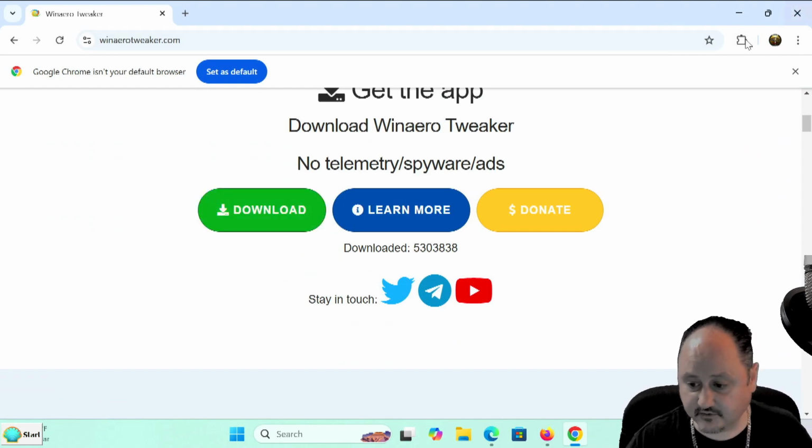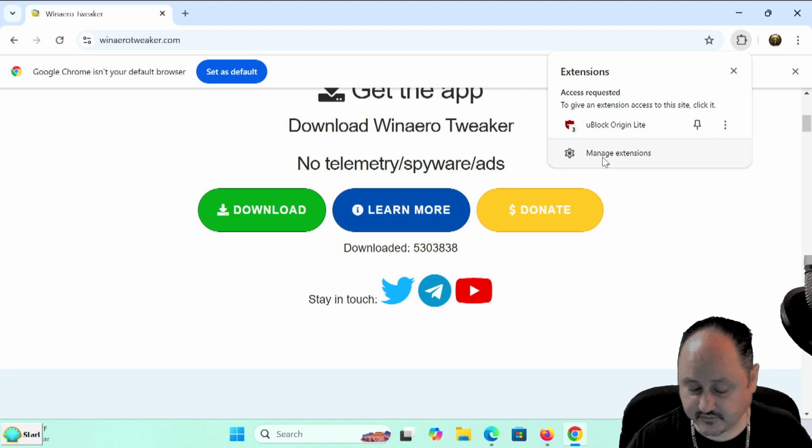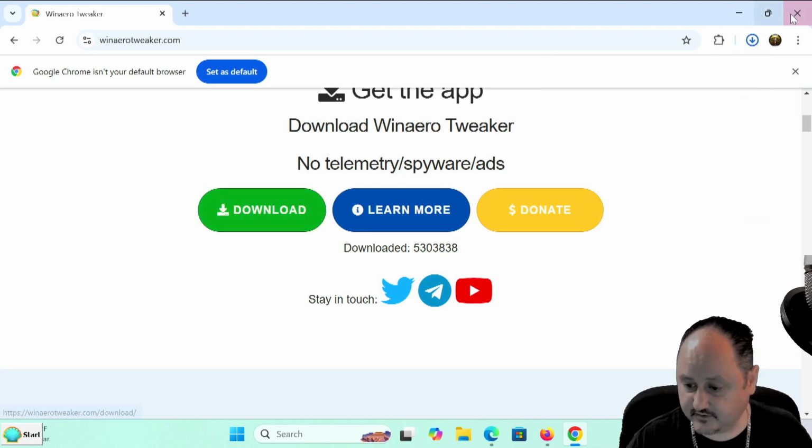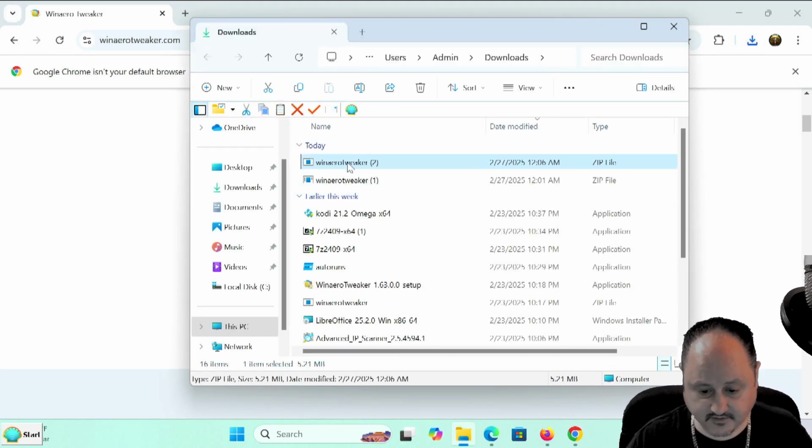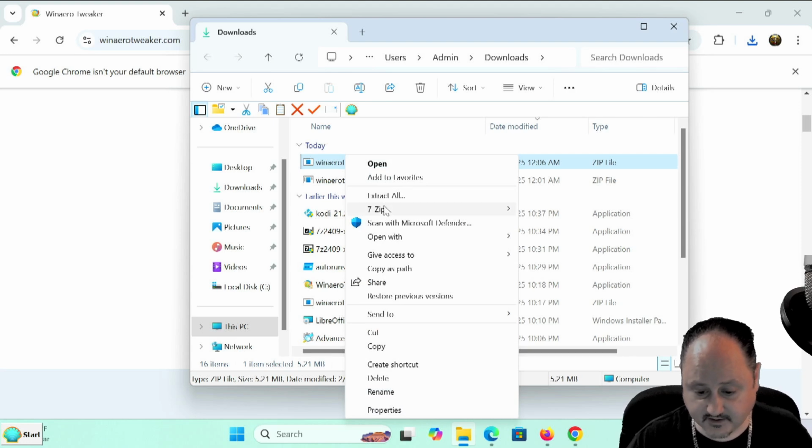But once you've downloaded it, let's go ahead and hit download. Yeah, let's go here. And then you're going to see this is going to be a zip file. So what you're going to want to do is right click on that. And if you've got 7-zip, you can use 7-zip to do that.